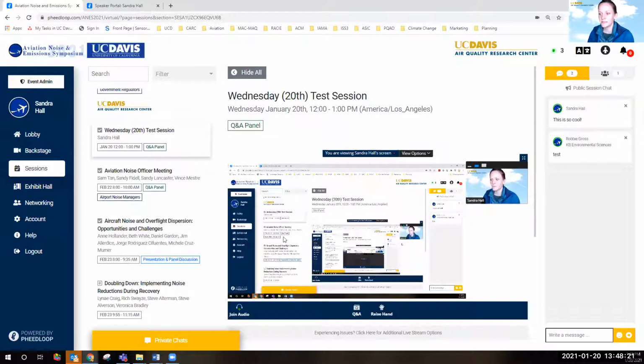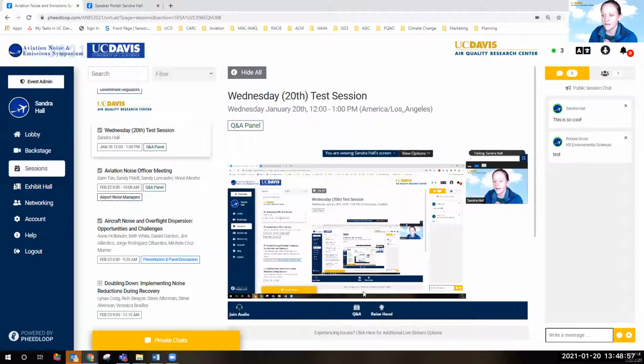But you can see that what you are seeing in Zoom is actually happening live on Pheedloop right now. So anything that is happening in Zoom will be live on Pheedloop for the attendees. When you are a presenter, you are just going to be in Zoom. You're going to be talking back and forth with the other presenters during the Q&A, but you'll just be in Zoom. All the attendees will be in Pheedloop here, watching the session unfold in real time.